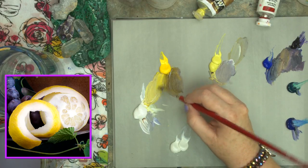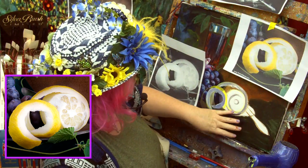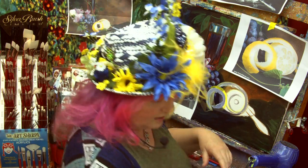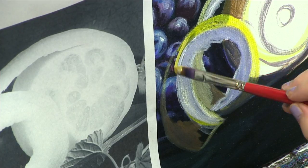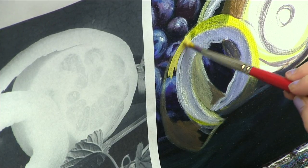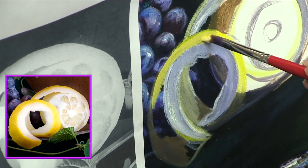So I'm pulling into my CAD yellow. My CAD yellow is going to be all my outer rind, and my nickel is going to be all my interior. And then I'm going to be doing mixes of the two for the shadows where they reflect back on each other. So I've mixed some of my CAD yellow and some of my white, and I'm going to just make sure that there's this base.